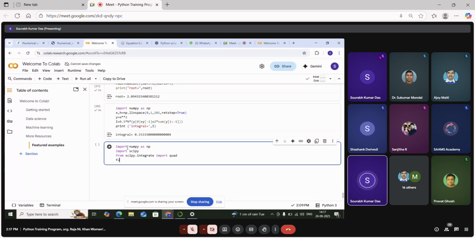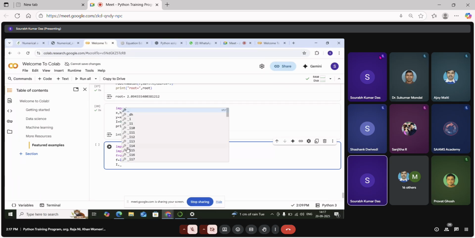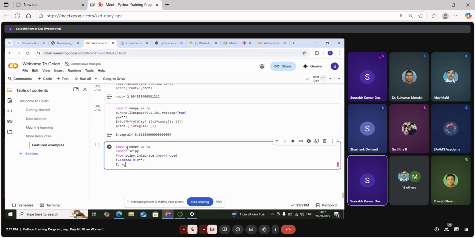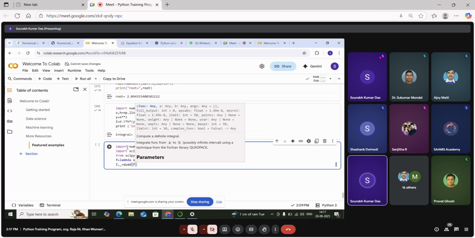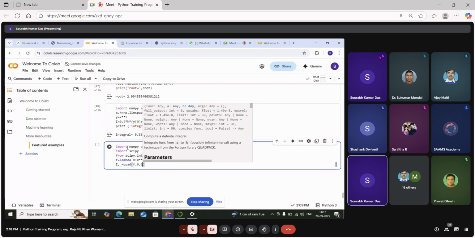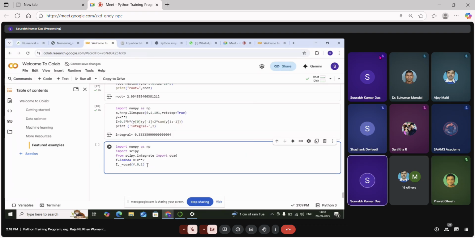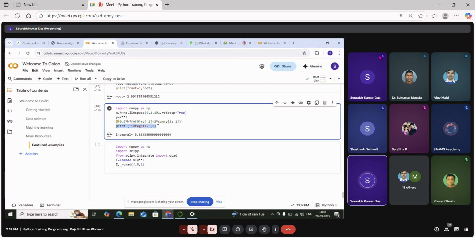Next, f is equal to lambda x: x square. Next, I is equal to quad function f, 0, 1. And next, print integral I.